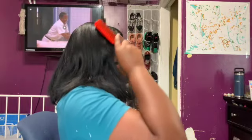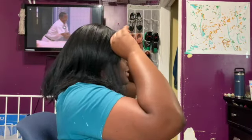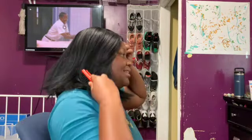Mm-hmm. And I feel like, okay, let me give y'all a side view of what's going on. I don't know if it looks bulky. I hope it don't, but it might. It just might. But it sits right, and if somebody tried, they could snatch it if they wanted to. But we're not gonna let them get the chance to do that to us, because that's not okay. We're not gonna give them the chance ever.